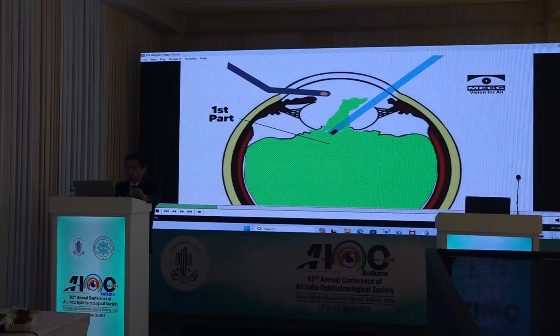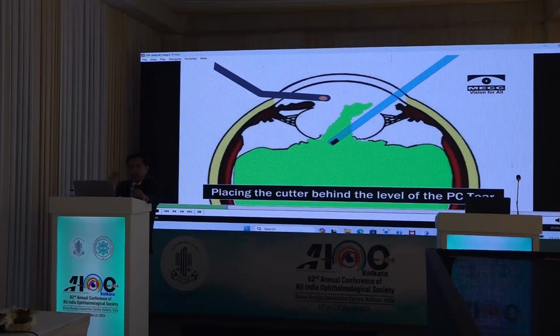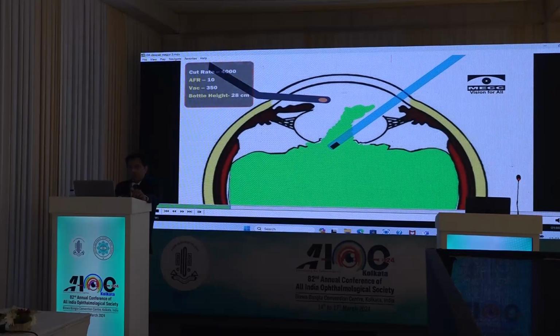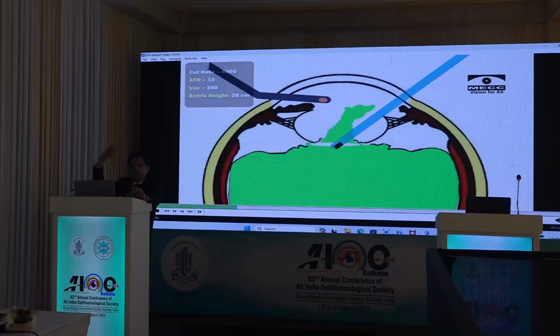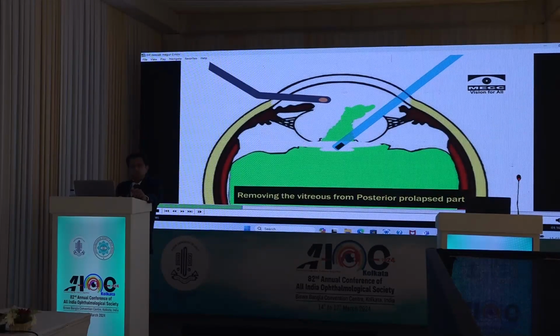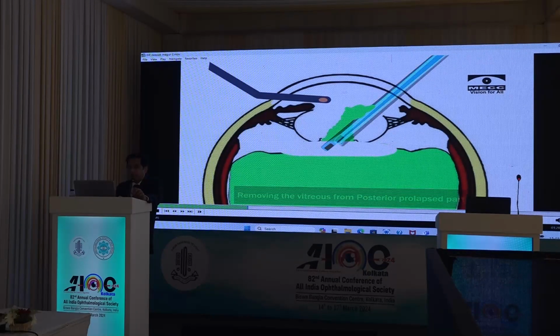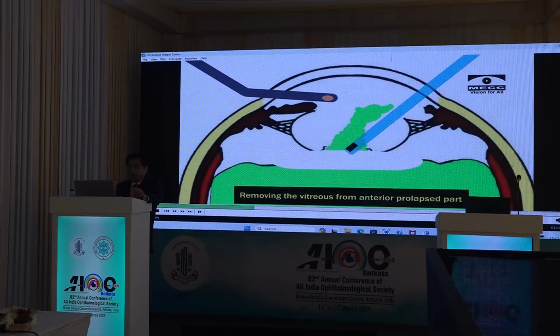And the third important principle is to position your vitrector in such a way that you're trying to divide the vitreous which is prolapsed into two segments. First, position the cutter below the level of the posterior capsular tear with the port facing down and cut all the vitreous which is beneath it. By this you're trying to transect the attachment between the one which is prolapsed and the one which is behind the level of the posterior capsular tear. So once you start with the port facing posteriorly, then you turn the port sideways, and lastly you turn it anteriorly, and only then is the cut, prolapsed vitreous removed.